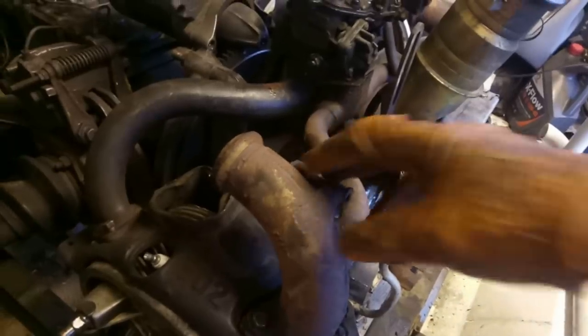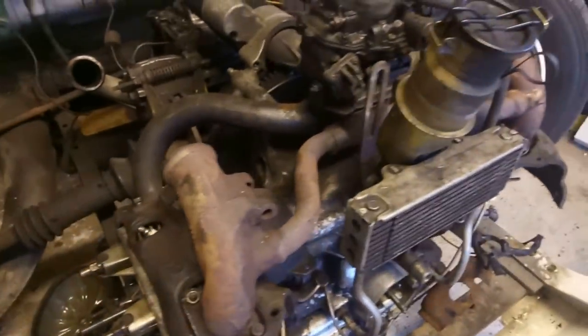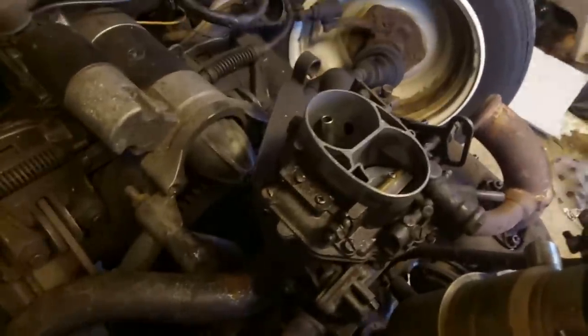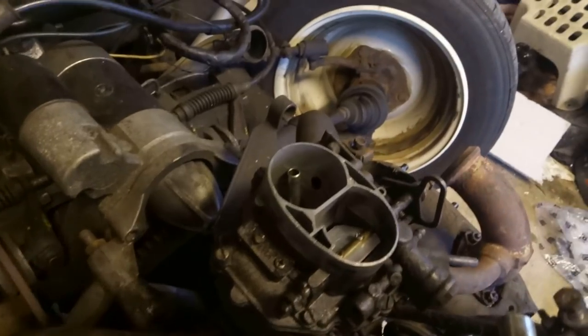So with the cylinder head studs now retightened, I can now torque down the inlet manifold. You only do those loosely to start with, just to make sure they fit nicely, because there can be alignment issues. So that's the next step. So the next stage is going to be to rejet the carburettor.